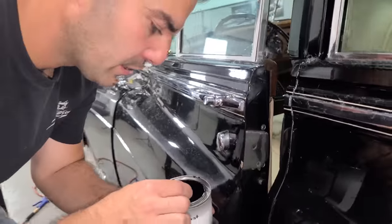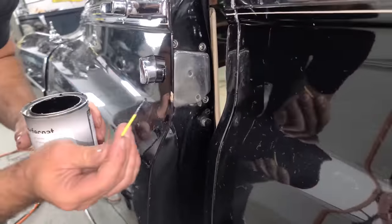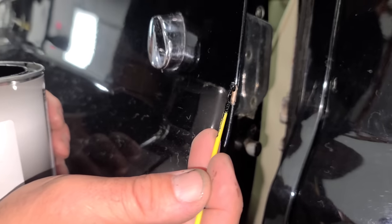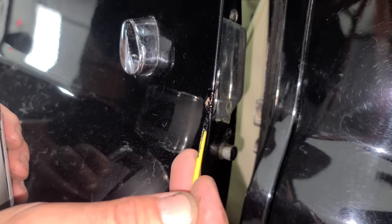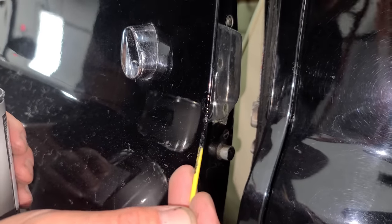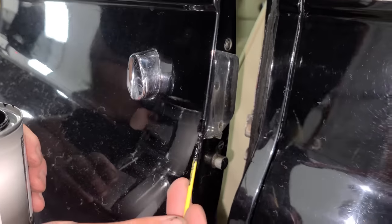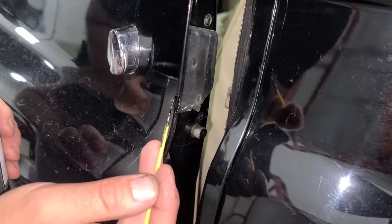So overall, the condition of this paint is really, really good. But there are a couple larger paint chips like this. So like I was saying, it's such an expensive paint job that to fix this properly, to sand the entire area down and then try and blend new paint in with old paint, would cost a lot of money. If you went to a professional shop, it could get into the thousands just to properly fix something like this.